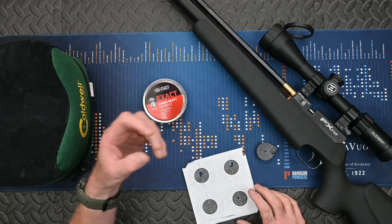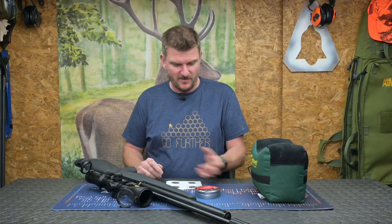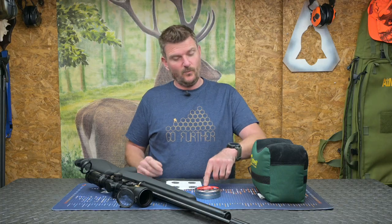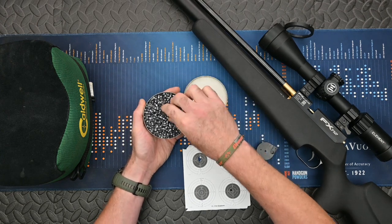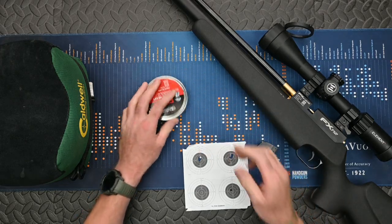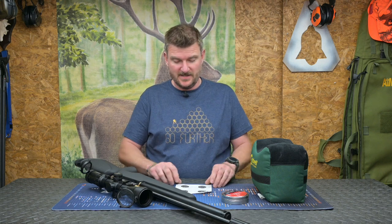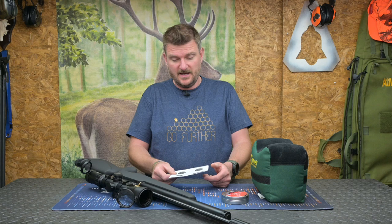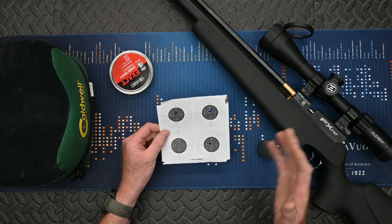Due to the limited air capacity of the rifle, and the fact I didn't want to be going back to the truck and filling up every two minutes, I stuck to just one pellet type. With this being an FAC .22, my favourite is the 18.13 grain JSB Exact Jumbo Heavy Diabolo — these certainly hit hard. As a hunting rifle I wasn't going to start shooting at long distance, so I stuck to what I'd use it for — ratting maybe out to 20–25 metres. These targets here are at 20 metres, and I also shot limited distance today because it has been very windy.